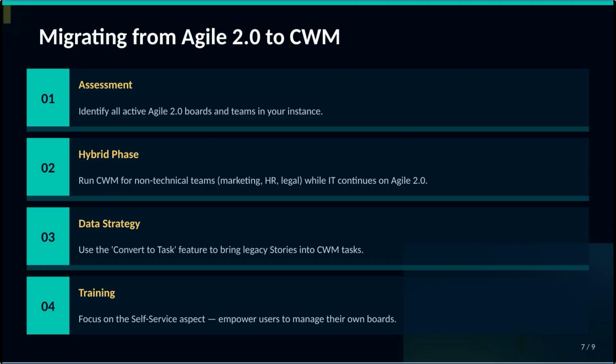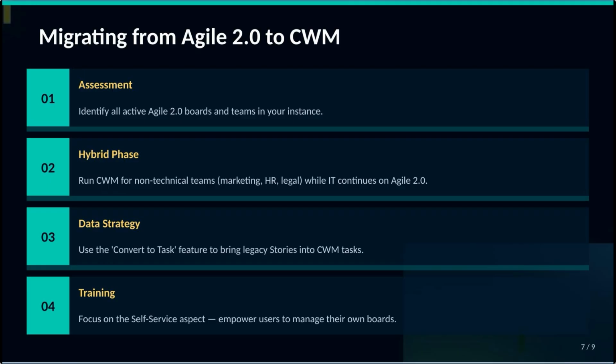So they are suggesting the hybrid phase, where we can set up a CWM board for the HR team, legal team, or any other team. We can encourage them to adopt first, or we can take a hybrid approach from one team to another team.